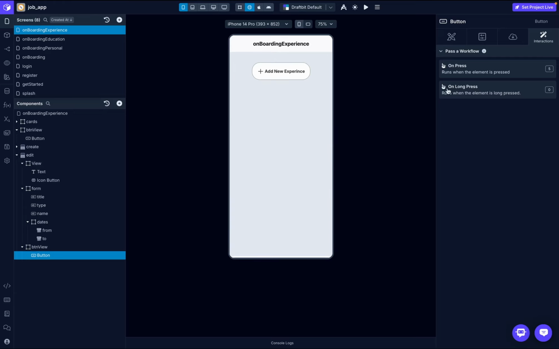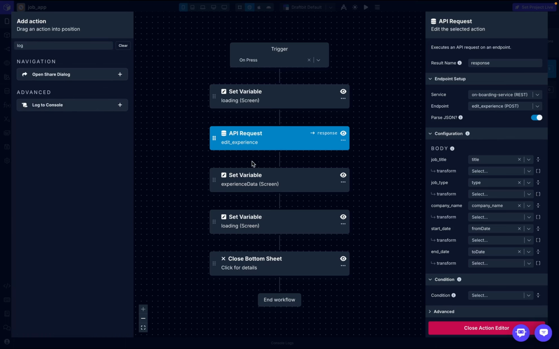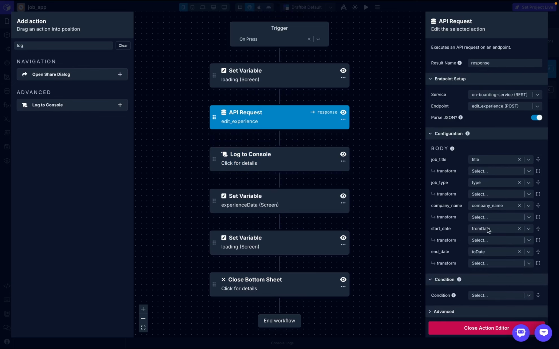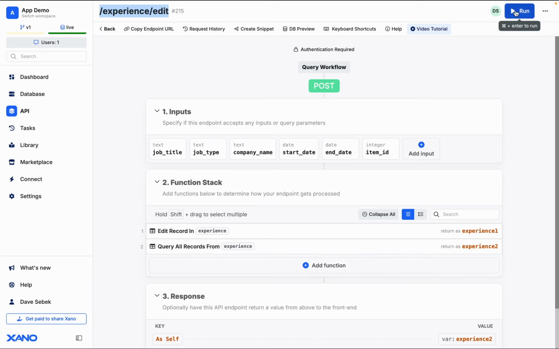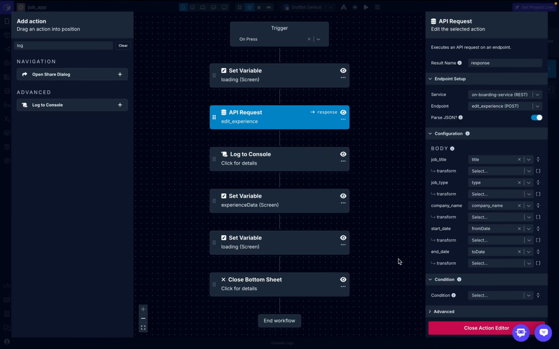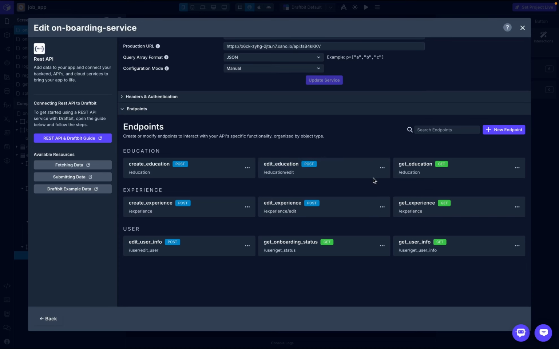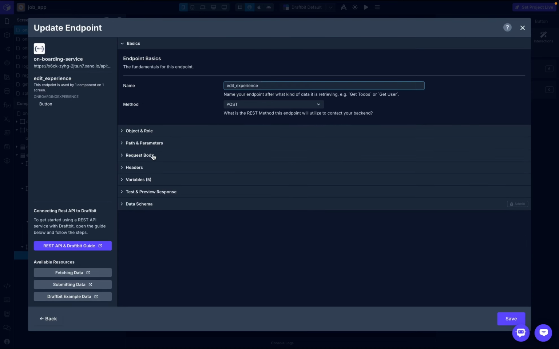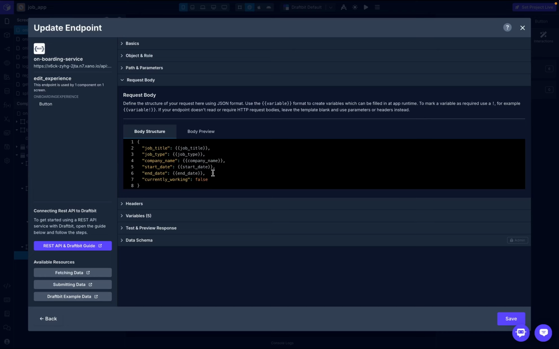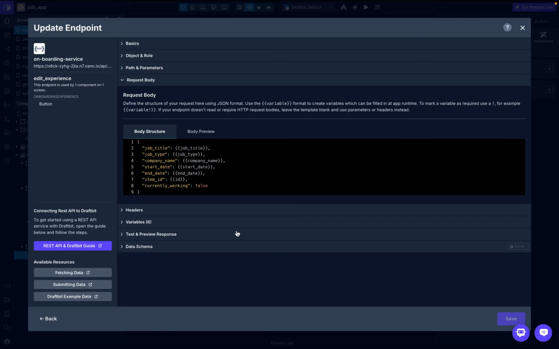Okay, so that didn't work. Yeah, because I was very doubtful that it was just going to work once. So let's see. Okay, title, this. Let's go back. I think there's an obvious reason, right? We need to pass in the item ID. What are you trying to edit? So we didn't pass that in, so it doesn't know what we're trying to edit. Data, then we're going to edit experience, request body, and then in between here, we're going to do this, then this is going to be ID, then we're going to save.